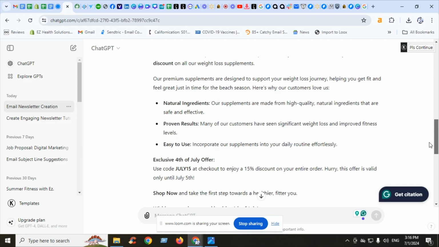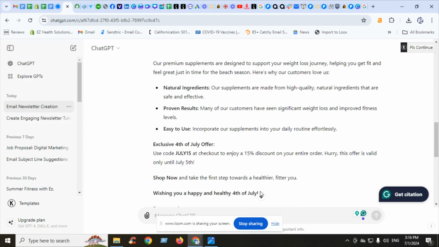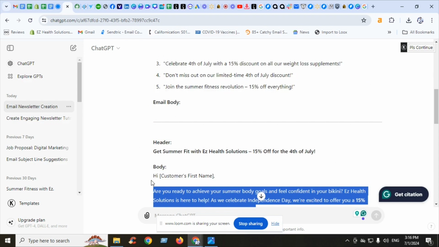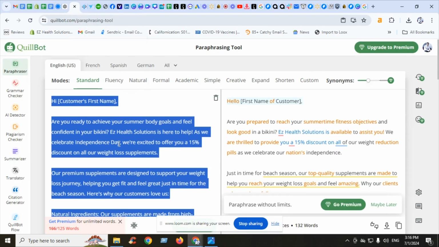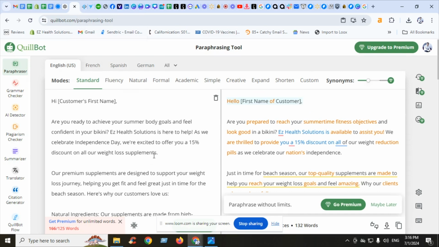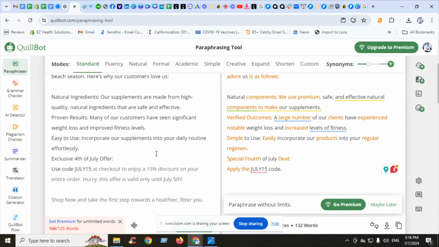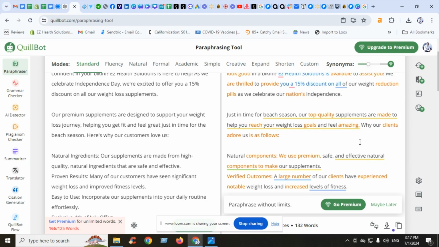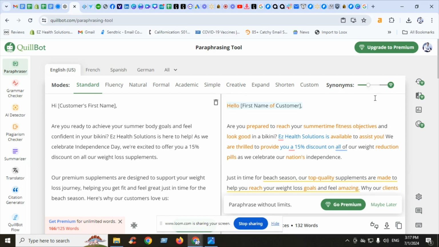So let's take this email body that we have generated. That's the body. And let's put it on Quillbot. So after putting this on Quillbot, let's see what kind of suggestions they have made to make it even better. So people who don't know what Quillbot is, it's a proofreading tool.